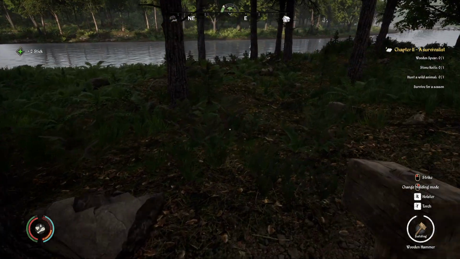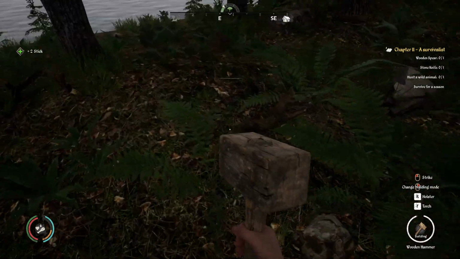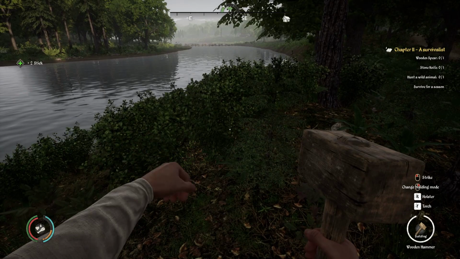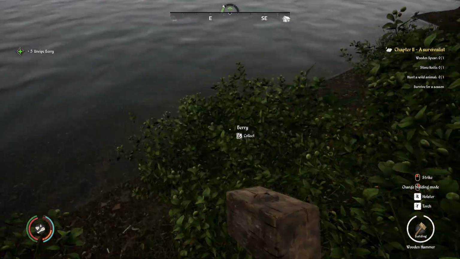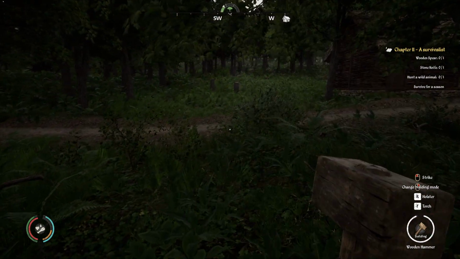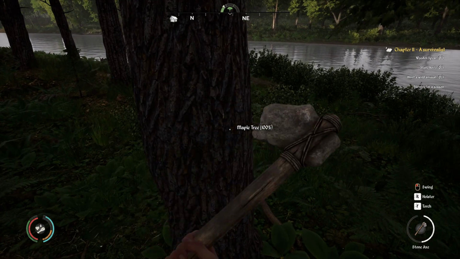Okay, give me that pine branch. I need to make a wooden spear. I think I just need branches for that. I could be wrong. Might need logs. Just read. Oh, berry. There's some Barry Sanders over here. All right, give me the old axe. Swing and a miss! There we go.